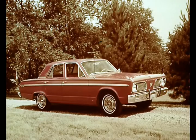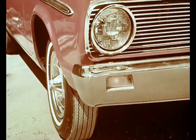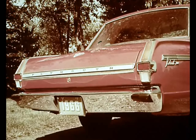Outside, up front, you notice the styling freshness of the 1966 Plymouth Valiant right away, in the new grille treatment, where the headlights are surrounded by bright aluminum panels. See how these new deep-skirted bumpers sweep down to protect the underbody surface, while at the same time adding an extra note of heft and stability. Parking lights and turn signal lights are protected because they're recessed into the face of the front bumper itself. In the rear, the attractive vertical treatment of the lights and the squared-off look of the bumper adds smartness and character.